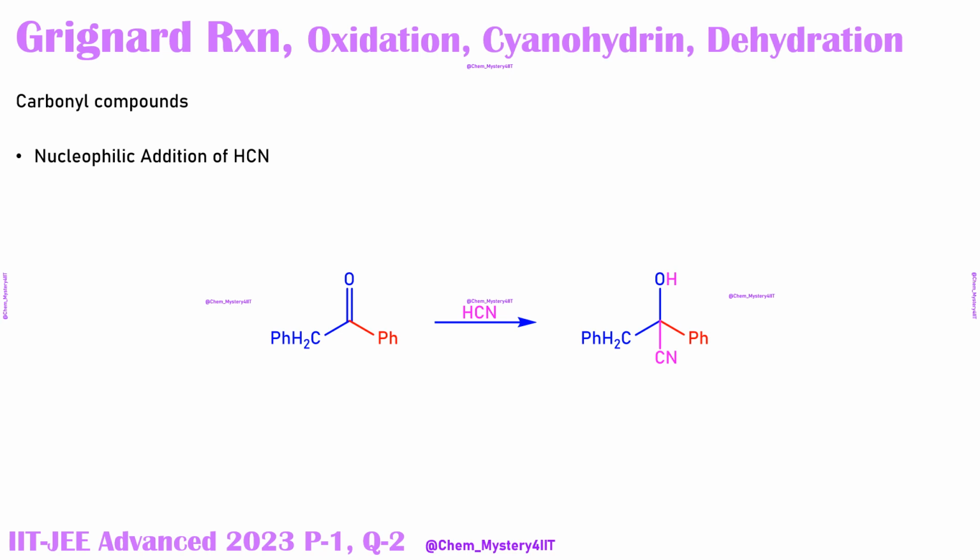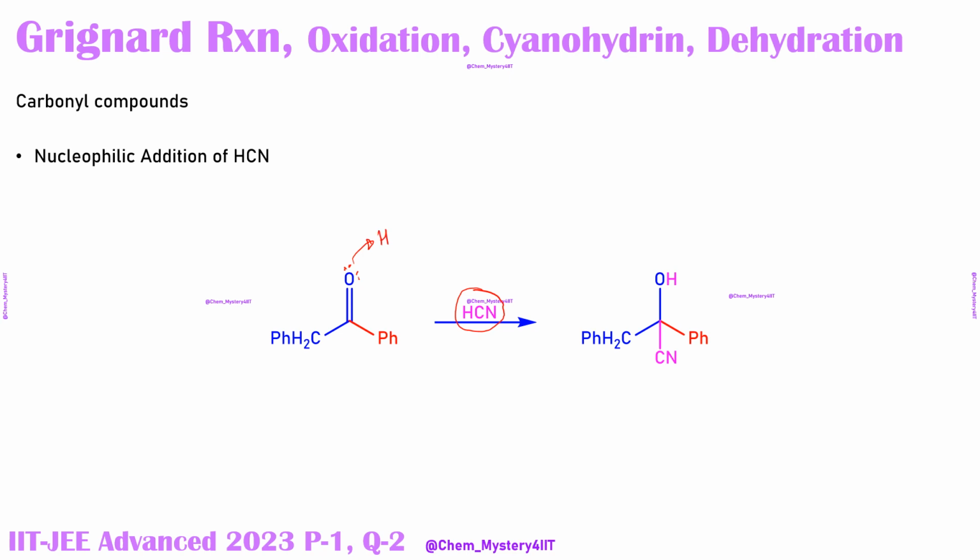HCN, we don't actually use as such. We are using this in 2 parts. Number 1, we are doing protonation of this oxygen lone pair. That is how we are doing this reaction. In fact, we are using some source of acid, and then some source of cyanide, because HCN is not very acidic and not very nucleophilic. So direct HCN does not give you this reaction very easily. Going by the understanding of what they want to ask, we'll think that way.